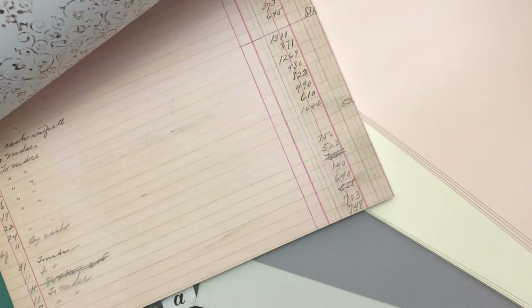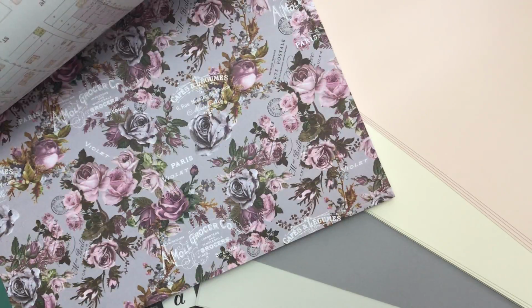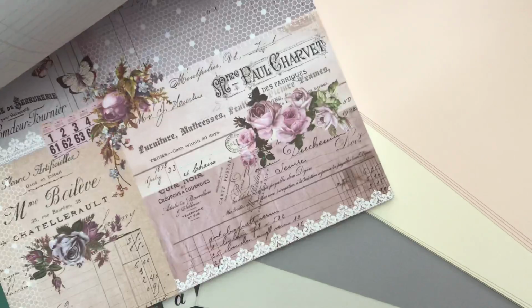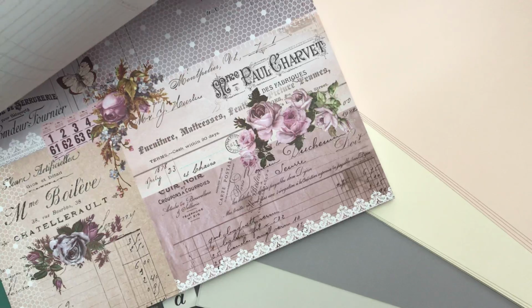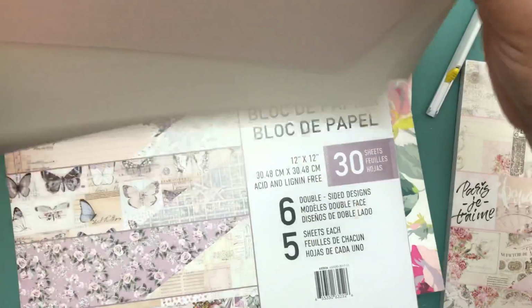I don't know if you guys remember, but I made a while back mason jar shaped kits, and I think that shape would go well with this collection. So I'm going to try it, see what happens, see if it works out.